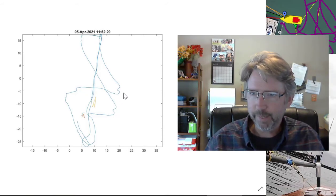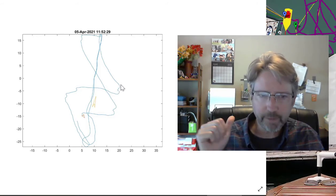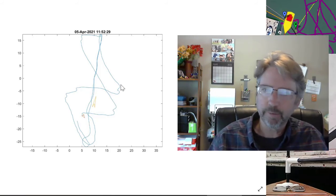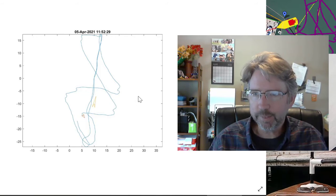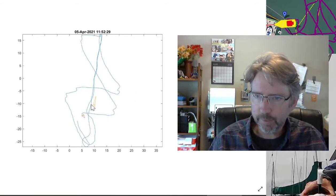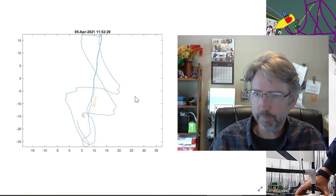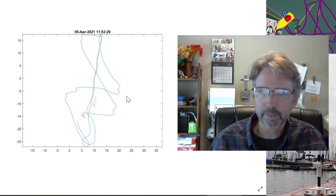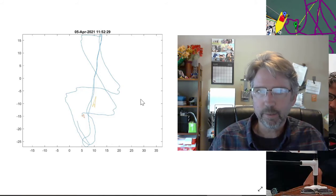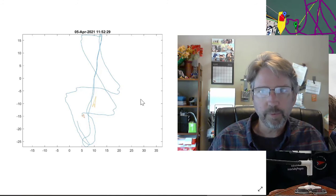My working theory right now is that as the boat turns, because the wind vane is sticking out the back of the boat, the wind vane senses the yaw, the turn of the boat, and that would give a wind shift that would look like it would come, rather than coming from the bottom of the page here, when it's turning this way, it's going to come from the side, from the right side here. And that would make it turn back, because it would think it would be on a big header on the new tack.